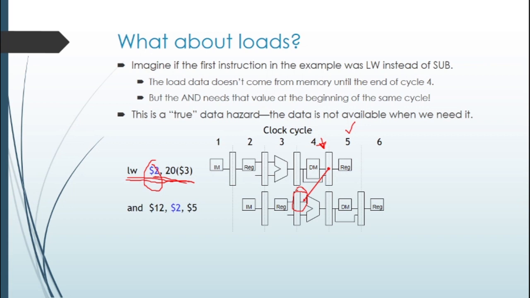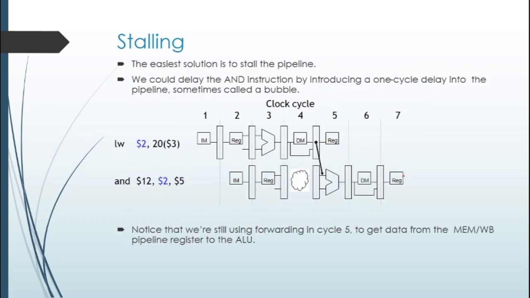So we have to move this into the next clock cycle to make it work properly. And how do we do it? We have to insert a bubble, or stall the pipeline for one clock cycle. We have to make sure that it does nothing. The whole pipeline stops for one clock cycle so that it waits for the data to be ready before it's used here. So one thing you should have noticed is that we are still using the forwarding.